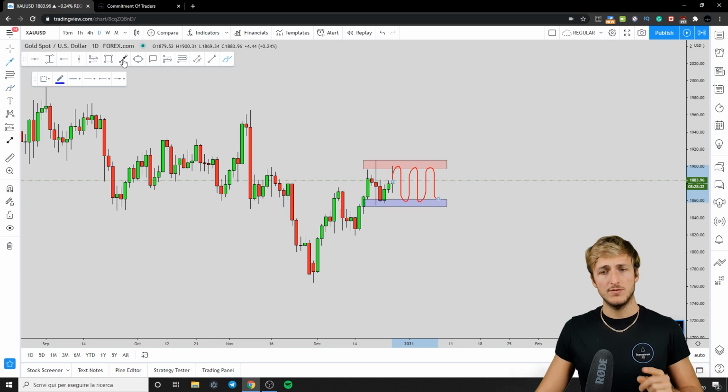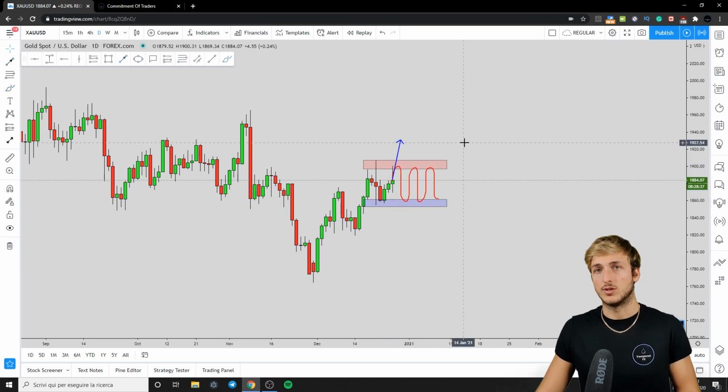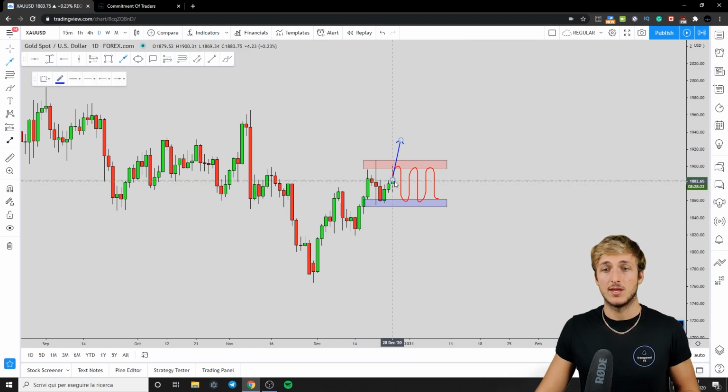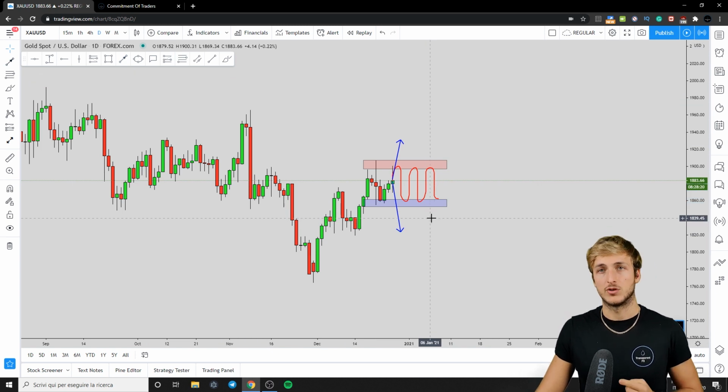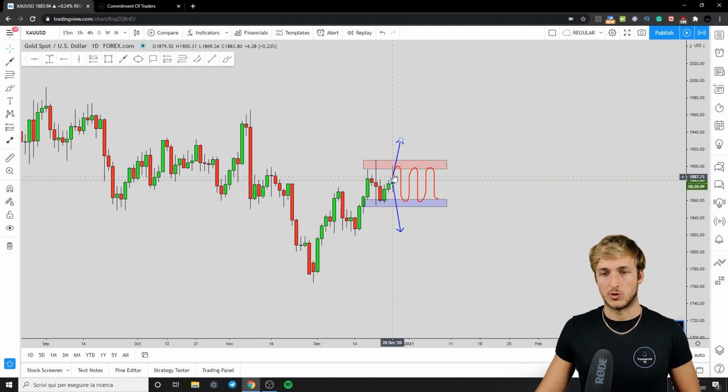However, if the market manages to break above this high, at that point, that would provide a very good opportunity. And at the same time, even if the market breaks to the downside, that would provide another very good opportunity. Let me explain what we will be looking for with students if the market breaks either to the upside or to the downside. Now, just keeping things as simple as possible. Until the market remains inside of this area, we will not be looking for any kind of opportunities with students.